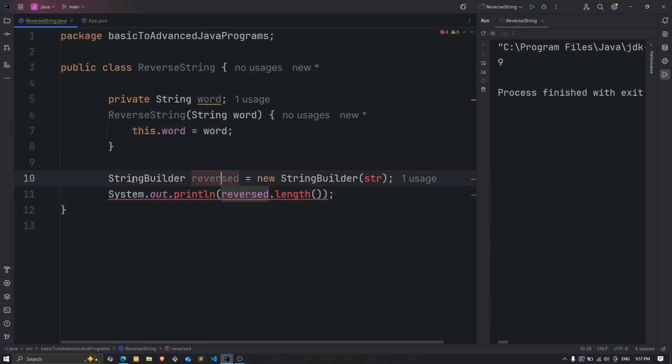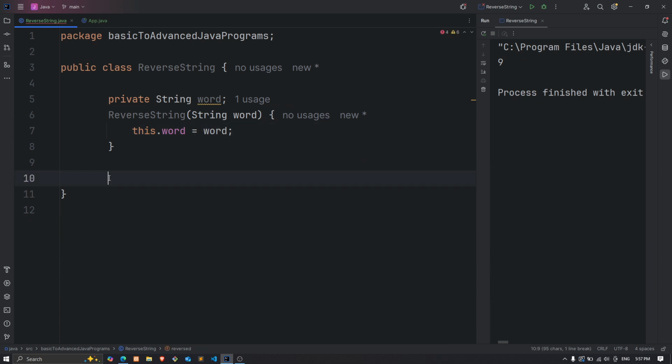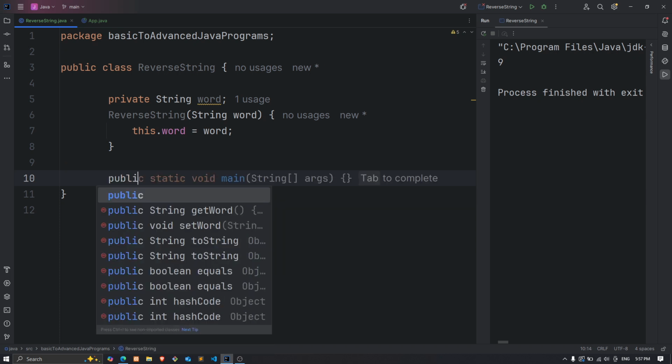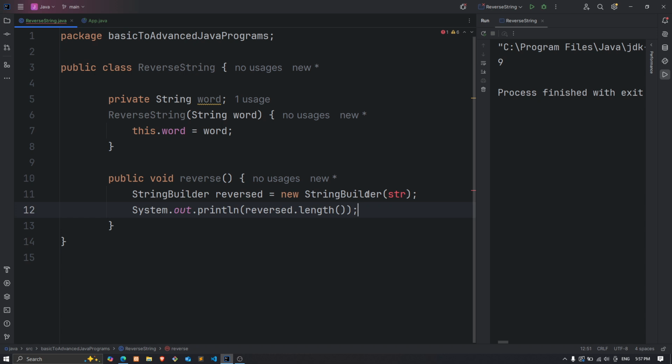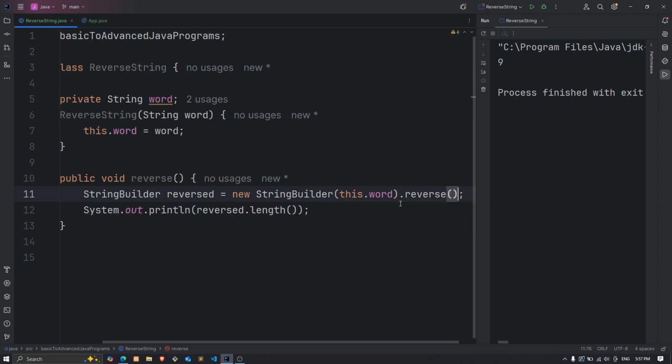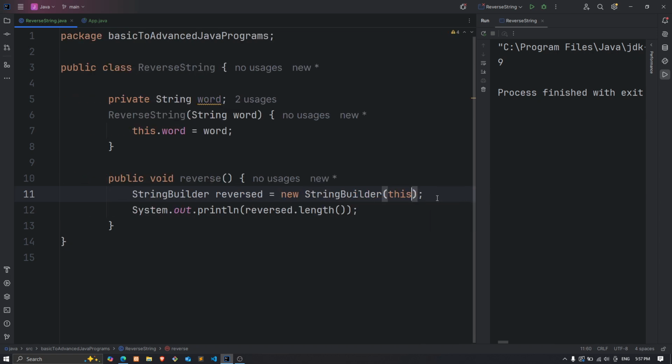And in here, I'm going to create another function. So I'm going to call it public void reverse, then pass these things to here with string reversed. And what we're going to get is this word that exists in here. Let me remove this, that's word.